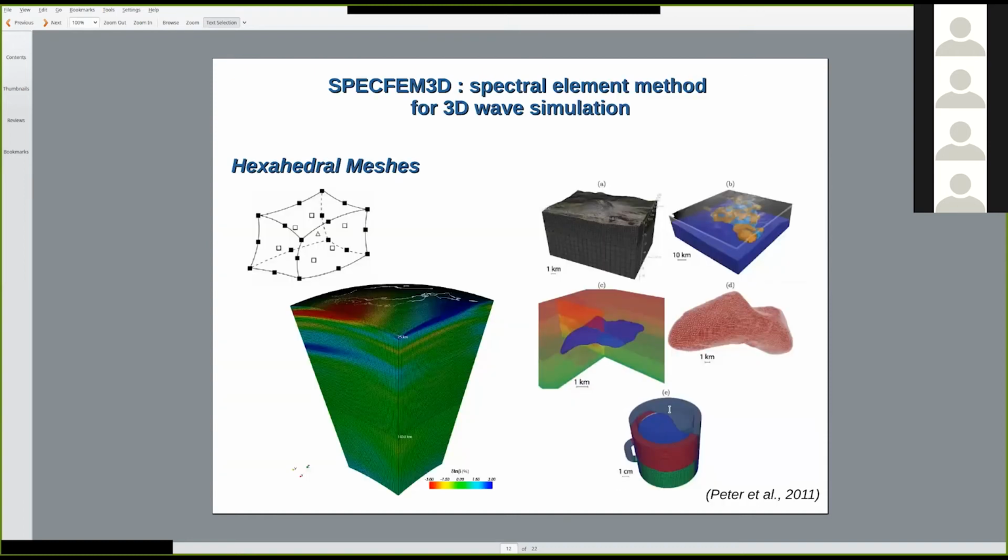To mesh more complex geometrical structures, we can of course use an external mesher. There are some examples in a paper from Peter et al. in 2011, for example, to mesh an asteroid, where an external mesher with trellis was used, or also for a cube. At regional scale, we can use an internal mesher here, for example, and for a volcano we have the choice: we can use either an external mesher or an internal mesher. It works for this kind of simple mesh. If we want to go to a more complex mesh, we need to use an external mesher like Cubit 3D hexahedral mesh.